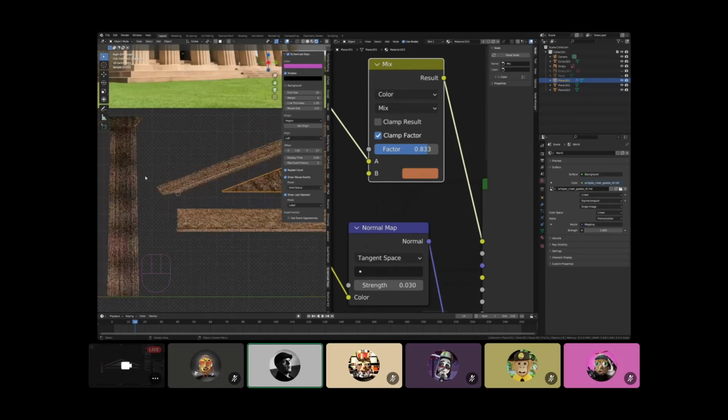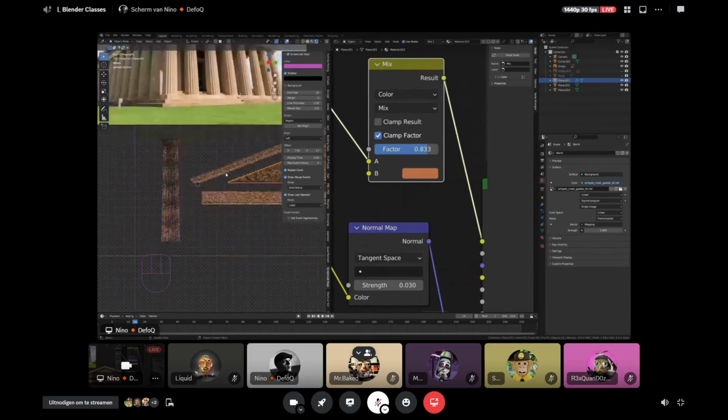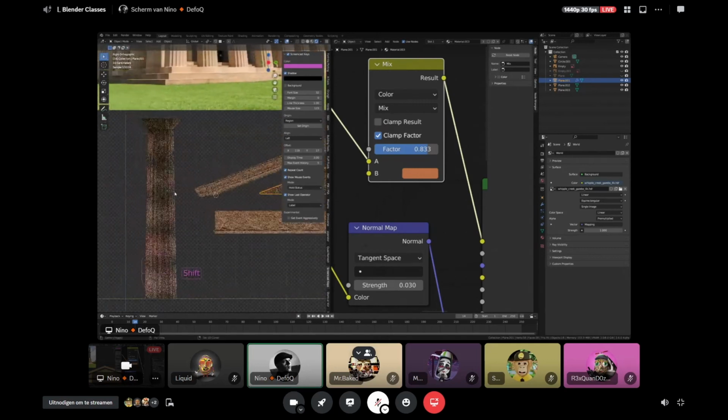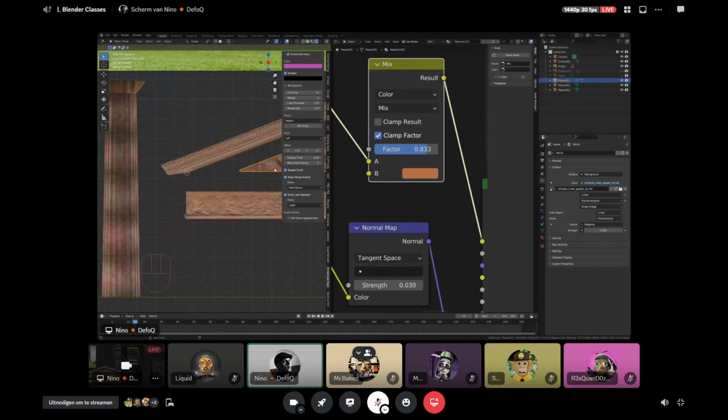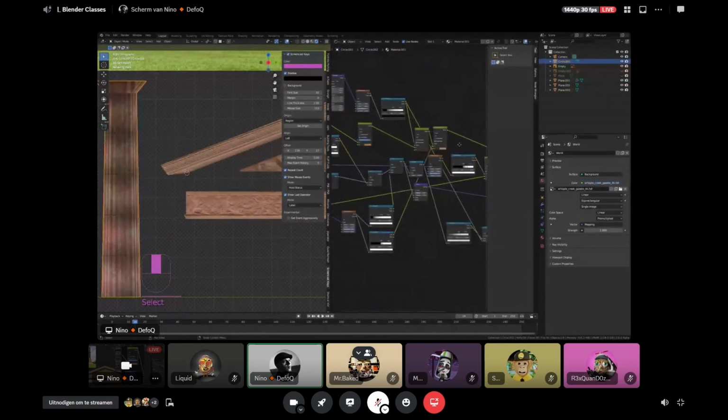Because this has all been in the same environment for literally ages, right? So this has all been worn down the same way. This is built from the same stone, which means we need to have the same textures, the same kind of erosion look. Okay, so we're just gonna try to match that a little bit, and we could go into the pillar and copy and paste all of this stuff.